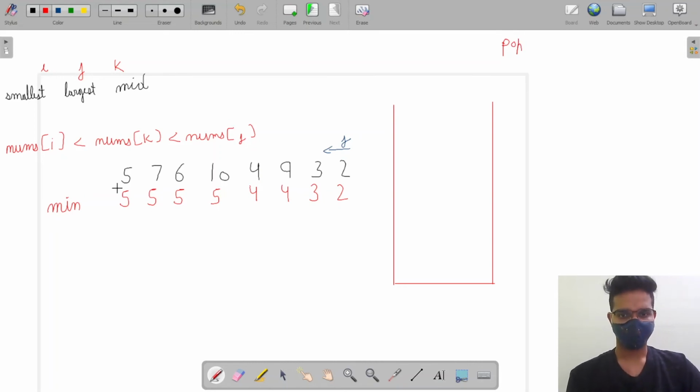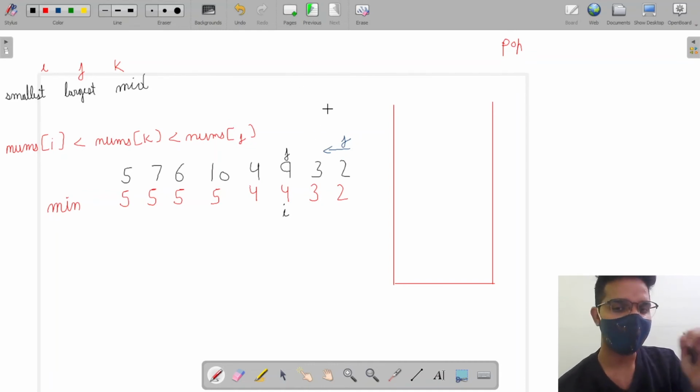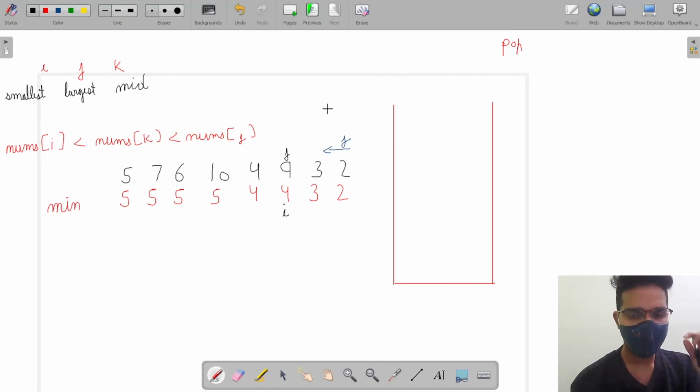So here, what does the minimum array represent? If I am at 9, for example, what is my i here? My i is the minimum, so my i here is 4, my j is 9, and what is my k? That is the element present in our stack.